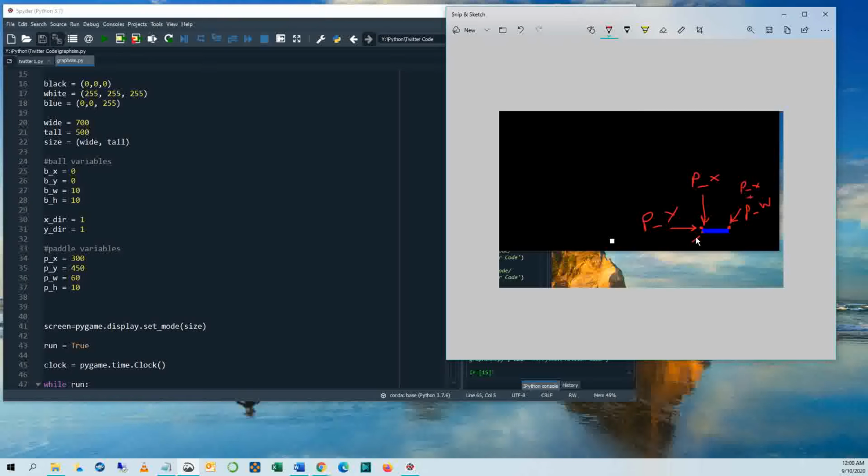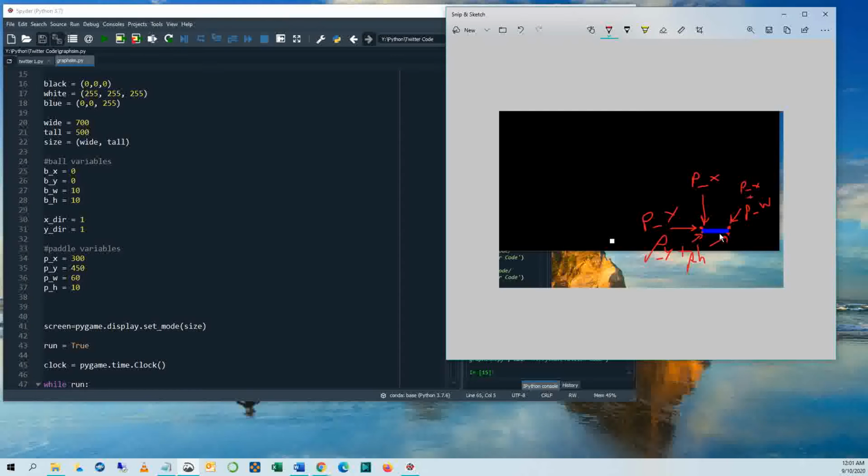So this is py plus ph. The x coordinate hasn't changed, but this is also py plus ph down here. So you can see that if we start with this point, we can figure out what this point is by adding the height of the paddle.